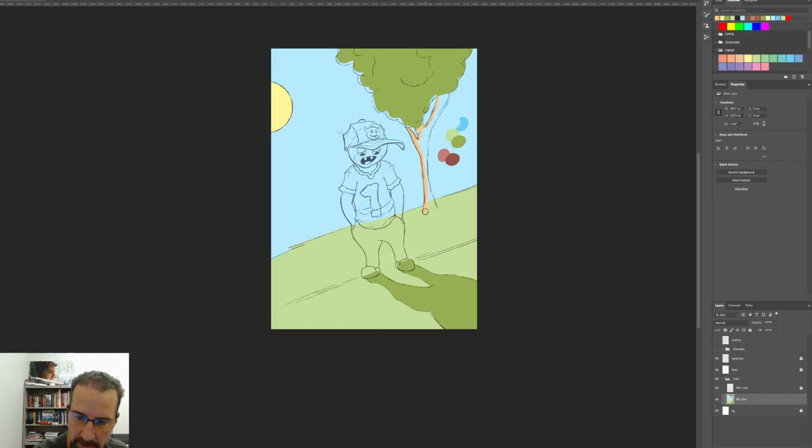And you don't have to take your time too much in this beginning stage, right? This is all just background stuff. There we go. All right, bang. Starting to get some stuff blocked in. Again, in the beginning, block things in rather quickly. I'm not using any sort of fancy brush, nothing. Just putting some color down so I have an idea of what I'm looking at. And now you've got the beginnings of an illustration, right?